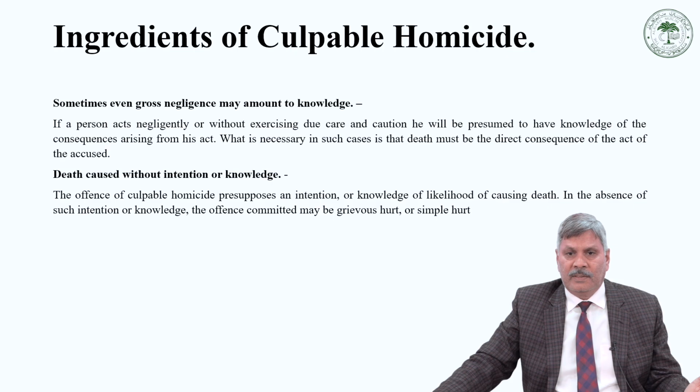Every such case would depend upon the existence of an abnormal condition known to the offender. For example, a person who voluntarily inflicts such injury as was likely to endanger life must always, except in the most extraordinary and exceptional circumstances, be deemed to know that he is likely to cause death. If the victim is killed, ordinarily the offense is culpable homicide unless the lack of intention or the knowledge aforesaid is proved. Once it is proved that the act was a deliberate act and was not the result of accident or rashness or negligence, the offense would be culpable homicide.